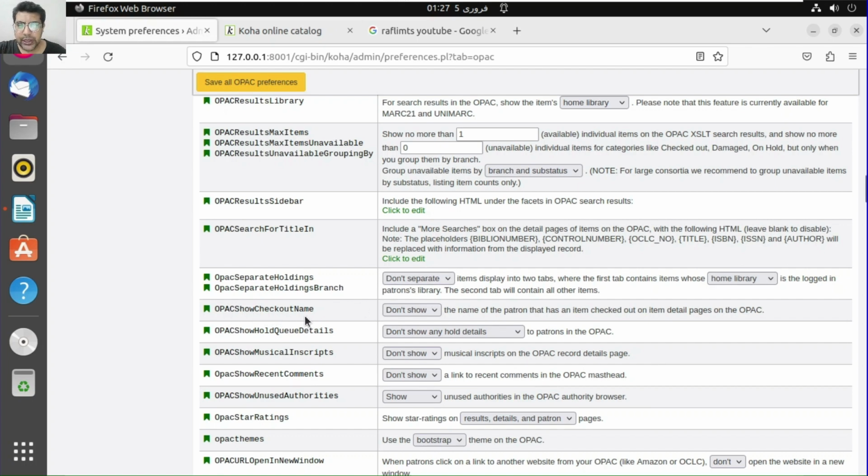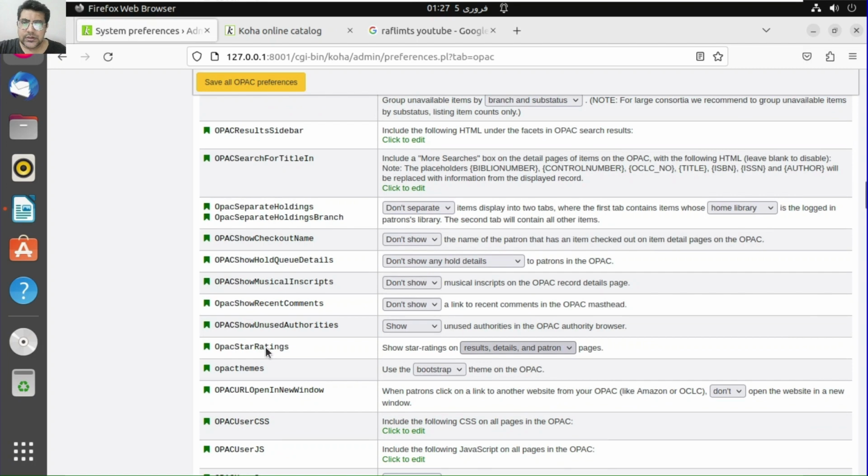OPAC show checkout name: if you want to show who actually borrowed the book, you can show the checkout name. OPAC show hold queue details so your patrons can see. OPAC show music. OPAC recent comment: if you want to show comments, you can. OPAC star rating, so you can provide this option as well.